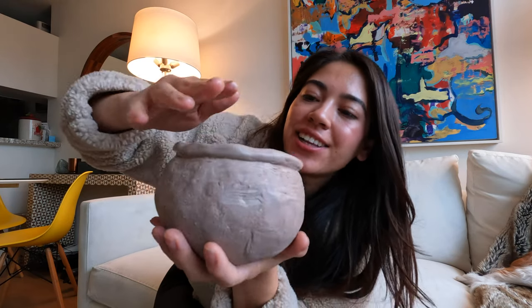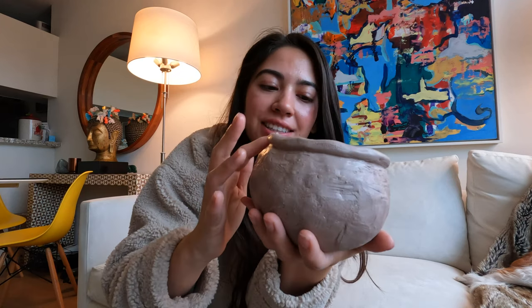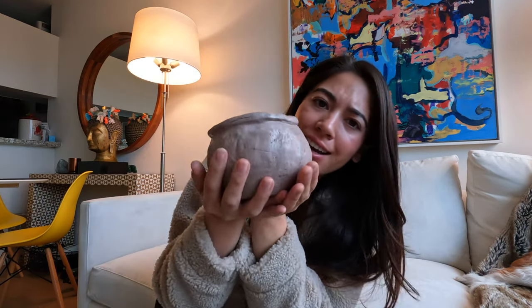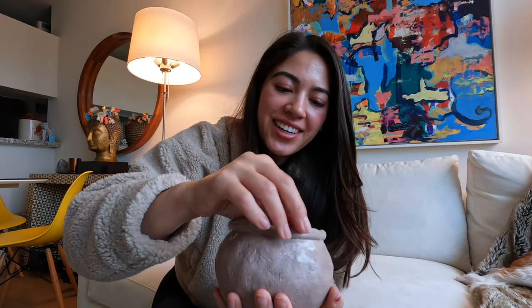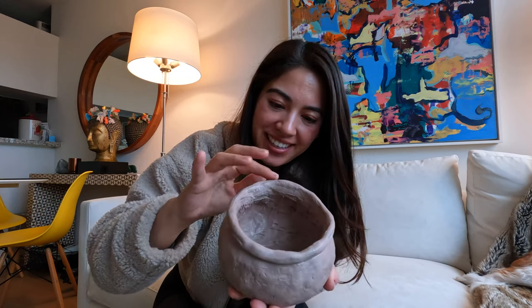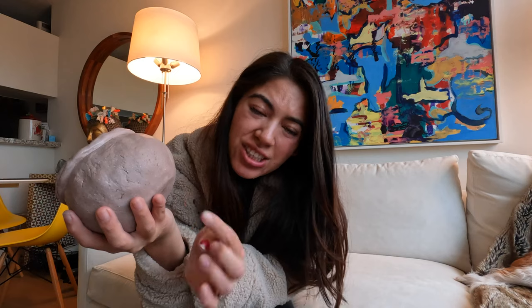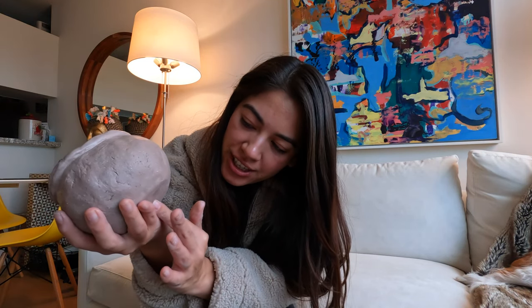This tiny little cauldron. I think I just gotta smooth it out a tiny bit more, but I think I'm getting the effect that I wanted. And so it's turning out. I'm so excited. And then I guess next, maybe I should make a hole, right, for the drainage. I'll make a hole for the drainage.